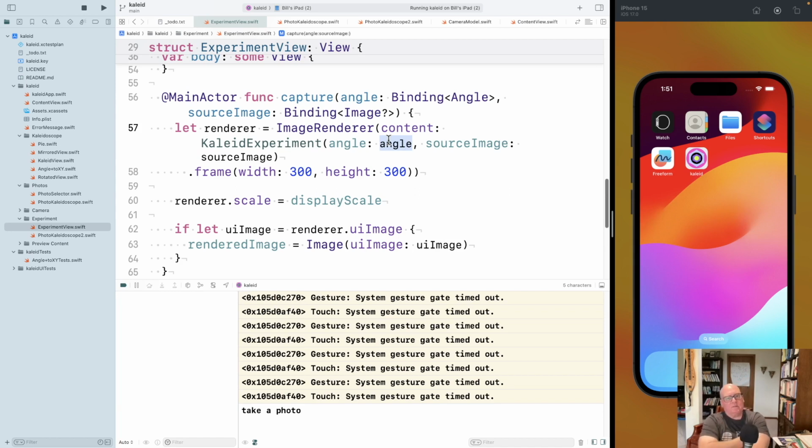I mean, that angle is going to be subject to rotation because, well, I guess if I had the tablet up and I tap, I could rotate it between the time the tap registered and the photo got taken. There could be a little bit of time there, but I don't think that's doing it. Let's see.